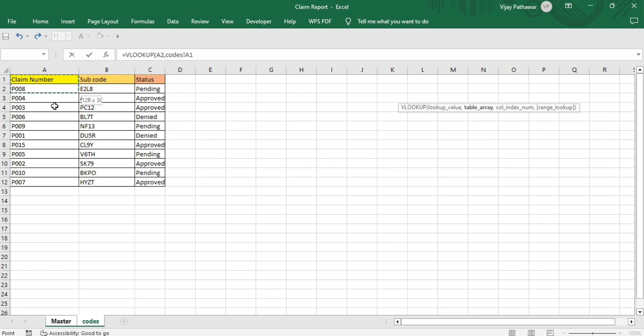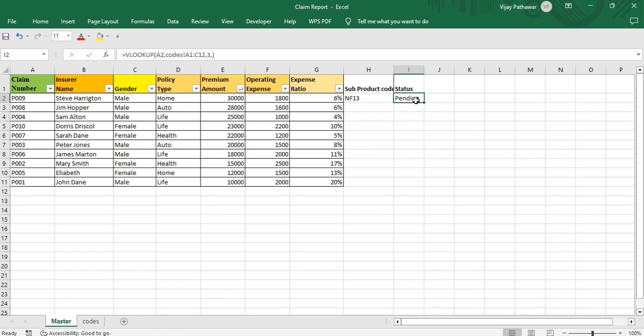I'm going to select the entire range, and again comma, and now the column index is 3 for the status. So 1, 2, 3, I'm going to put 3, then comma, and select false. Now you can see the status is also plotted here. So we want to plot the status and the subproduct code for each and every claim number. This is what we want to automate.